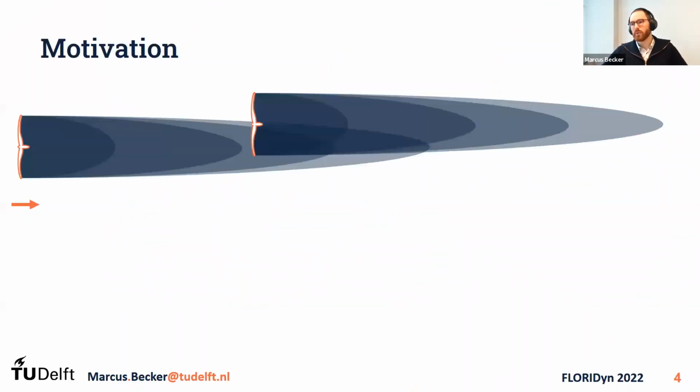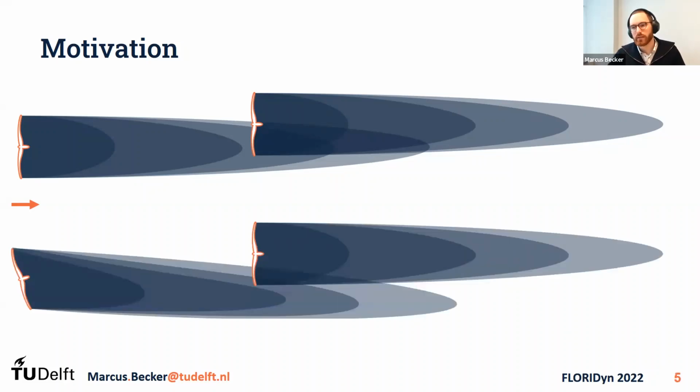So first of all, looking at the motivation. A topic that we're probably very familiar with is that we have multiple wind turbines standing behind each other. The first turbine extracts energy from the wind and leaves a trace of slow wind speed behind itself, which a second turbine is affected by. So the second turbine has a decreased energy generated. And if the first turbine now takes the second turbine into account and adjusts its running behavior, then the second turbine can generate more energy because it's not standing in the wake anymore. And in total, the wind farm can produce more energy.